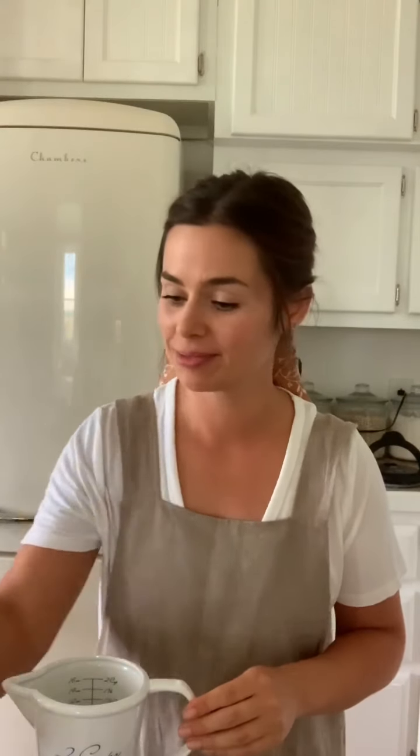So for this recipe, like I said, you're gonna need 2 loosely packed cups of the basil leaves. Then you'll need 1/4 cup of olive oil, 1/3 cup of your sunflower seeds, and 2 to 4 cloves of garlic. You'll also need half a lemon, juice and zest, and then salt and pepper to taste. But don't worry, I'll write it all out for you guys.